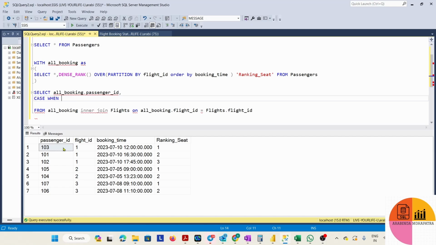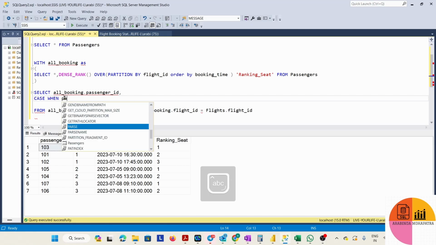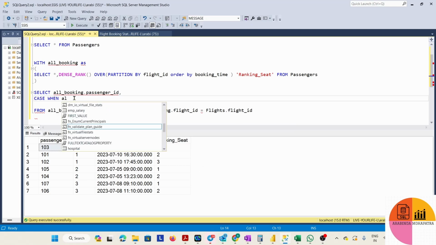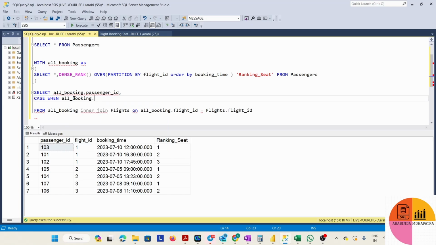Case when the all_booking ranking seat column is less than or equal to the flight.capacity column.